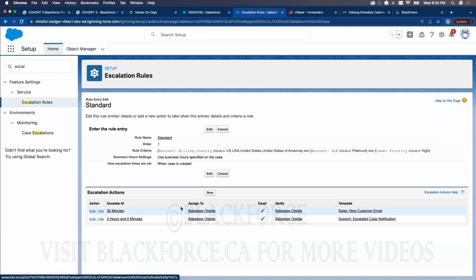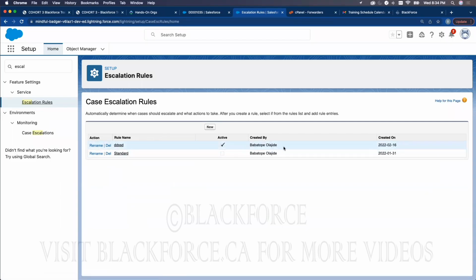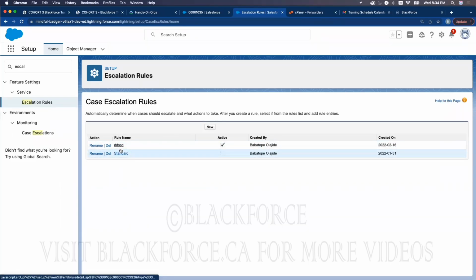What are the actions that should happen after escalation? So there is the escalation rule, there is the escalation rule criteria, and there are actions that need to happen for that escalation rule. That's how to work on an escalation rule. We cannot test an escalation rule because it's going to take 30 minutes for one rule to kick off, so I wouldn't escalate, but you should know that as part of your requirement.